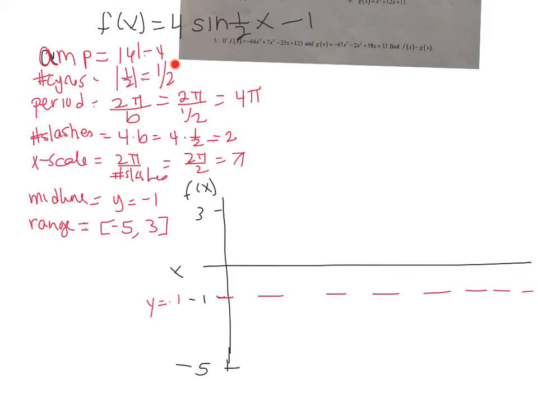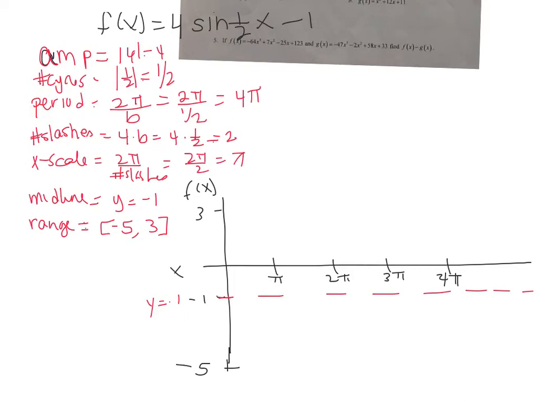Now, this is half a curve in 2 pi. So that means I need to double it to get one full cycle. So instead of having 2 slashes for half a cycle, I'm going to have to double it so that I get one full cycle. So I actually need 4 slashes. Okay, each slash, this will stay the same. Each slash is pi, pi, 2 pi, 3 pi, 4 pi. And that makes sense because it says I should have one complete cycle in 4 pi, the period.